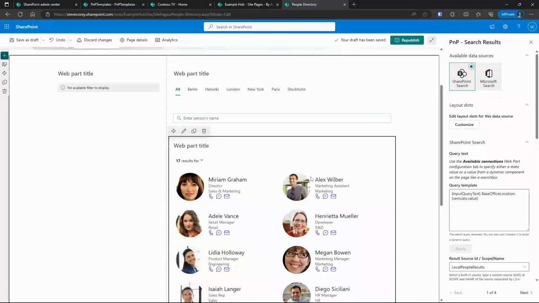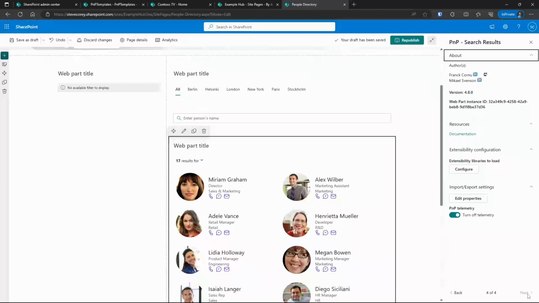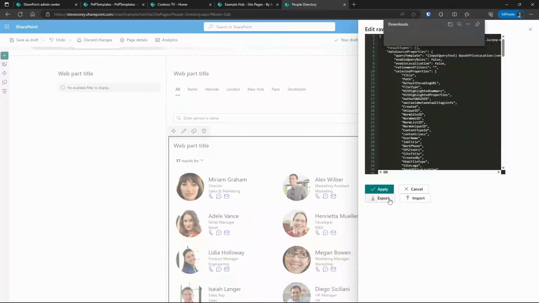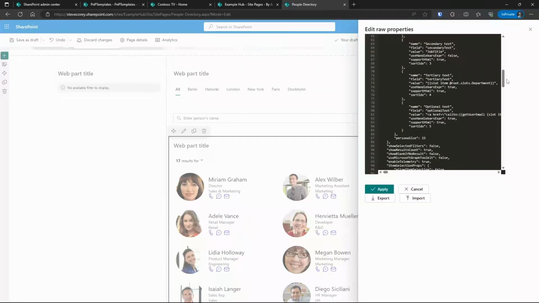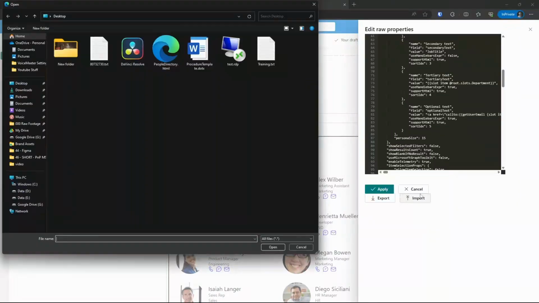So back in our search results web part properties, we're gonna go to the last page. We're gonna go to import export, and we're gonna click on export. This is gonna download the JSON file that has all of our properties in here, including our layout properties that you could see here. This should be saved somewhere else outside of this site. You could put it in the PnP templates site that we just created and probably just stick it into a different library to keep it separated, because users will not need access to this. But if you want to make sure that everything gets put back on here correctly, then you can grab that file and import it using the import option here.